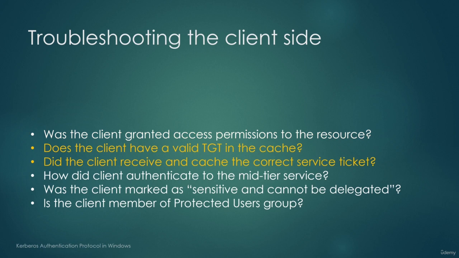We need to check the client's cache and verify that valid tickets were obtained. We should search the mid-tier service security log and look for client logon events to confirm that Kerberos is used. We should check whether the client has high privileges and whether it's supposed to be involved in delegation.